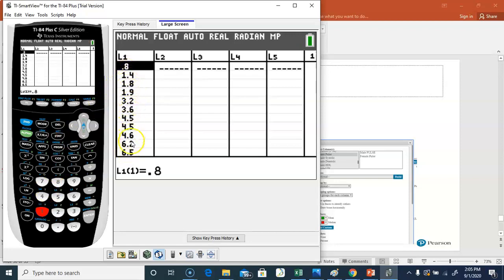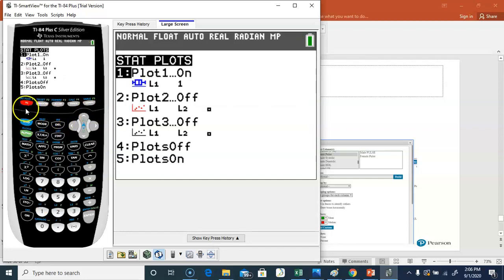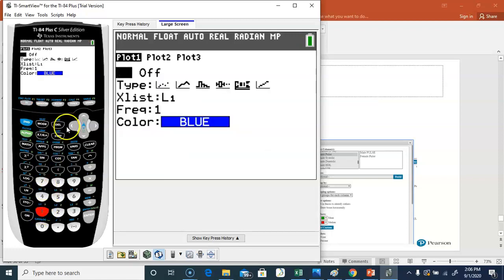I've already taken the time to enter those. If you want to pause and enter the data values from the data set that we've been using, then that will be fine. From here, you want to go to Stat and Y equals, which brings up your stat plot. We want to choose the first one. On this one, you want to make sure that on is highlighted. And then I think for a lot of us, we had it last on the histogram. So you want to come down where it says type and go all the way over to, for now, we're going to choose the fifth graph and press enter to make sure your calculator has accepted that.